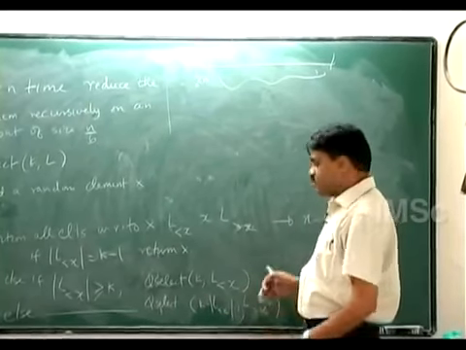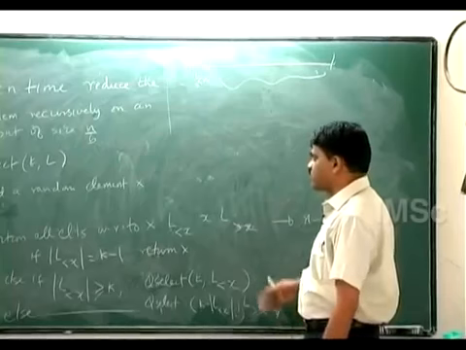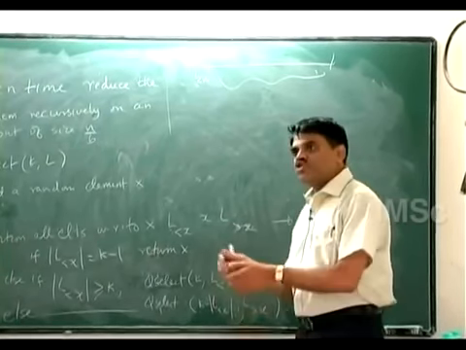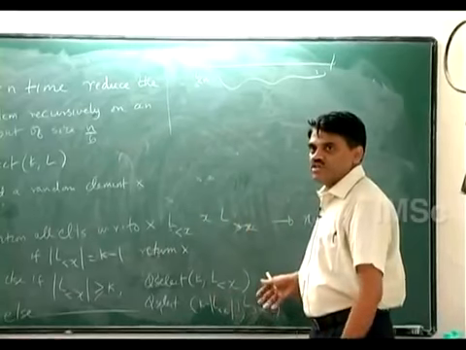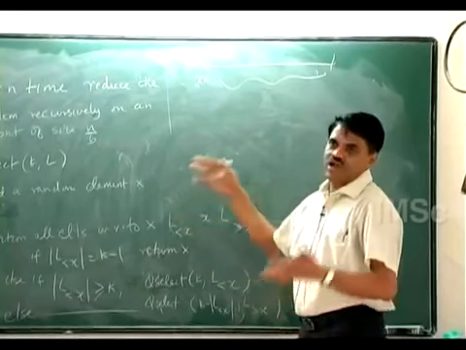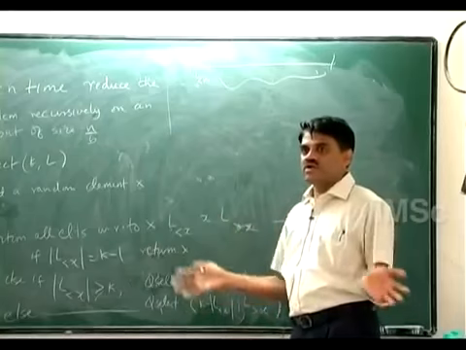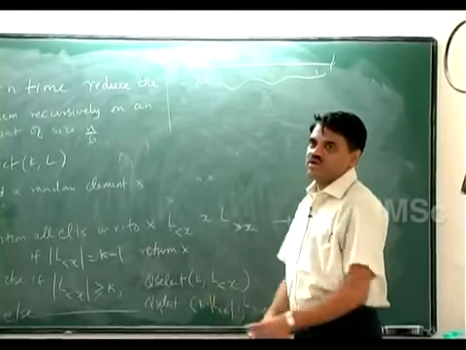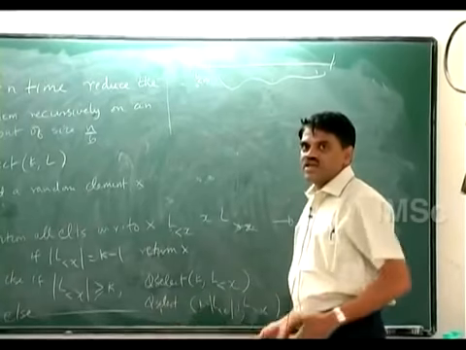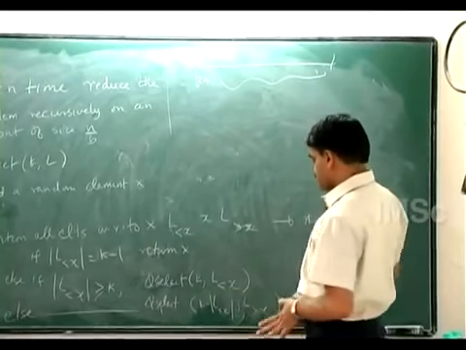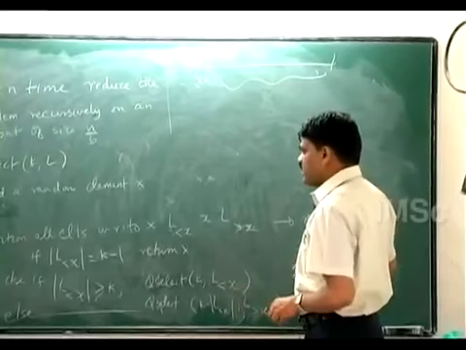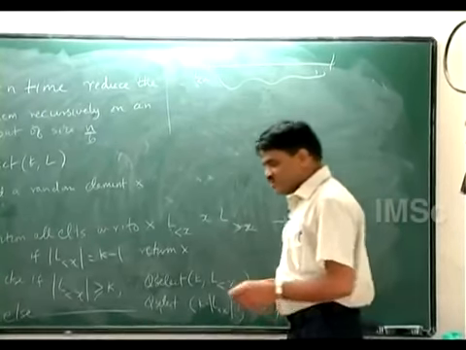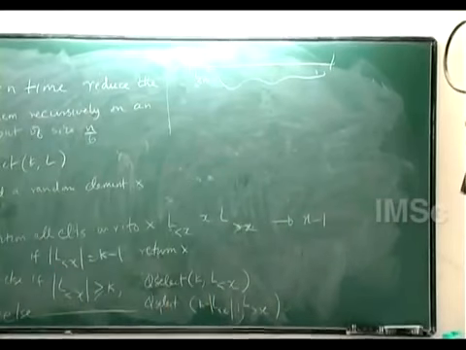Okay. The only problem is that I don't have control on these sizes. I would be lucky and I'm done if I manage to throw away a fraction of the input in this process. But this was a random element, I don't know. It could be the smallest element. It could be the second smallest element. So I just end up throwing away one element, and everything else is there in my recursive problem. So this is not good enough, but it's not very hard to see that it works very well on the average, because I'm just picking a random element.